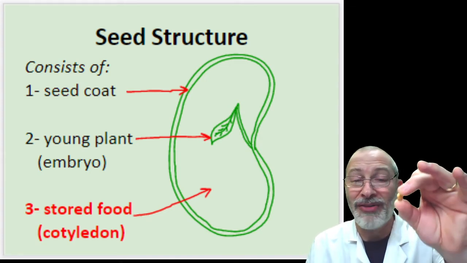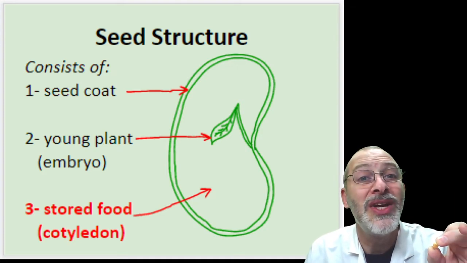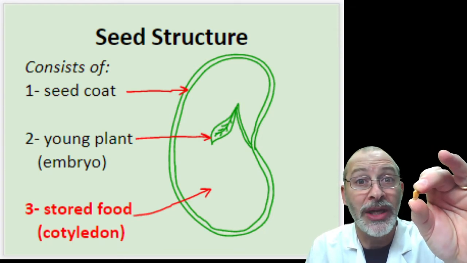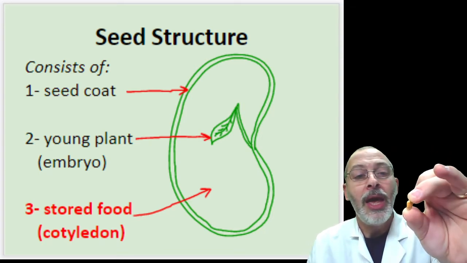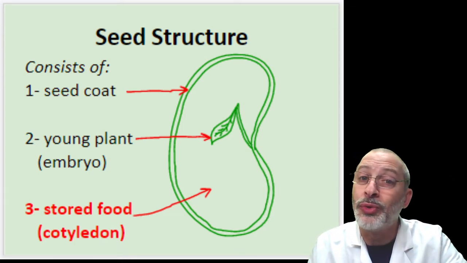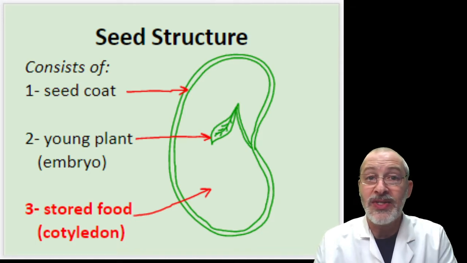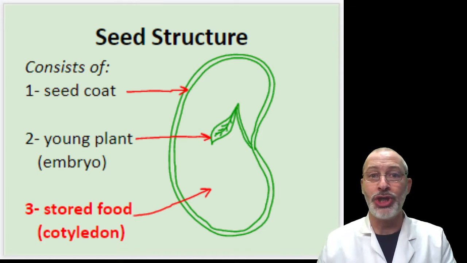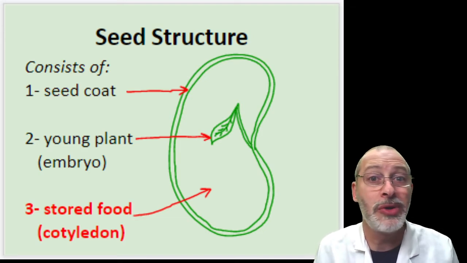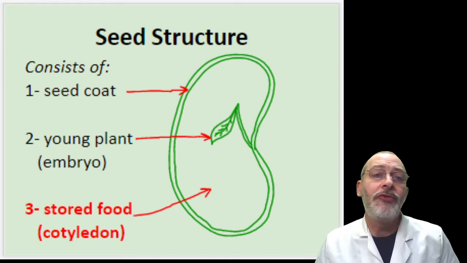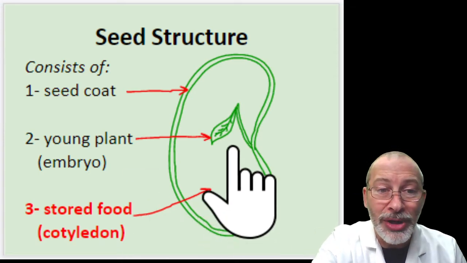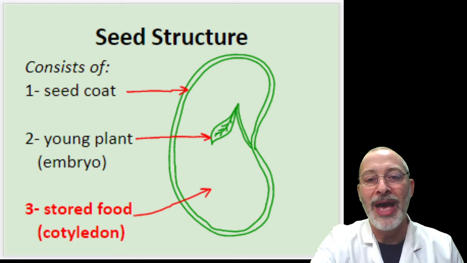The seeds have a coat on the outside, which oftentimes is undigestible. If you eat too much corn without chewing, you know what I mean. And the inside has the young plant, the embryo, and the stored food is the real reason why we typically eat seeds, because of that energy. That food energy is a form of chemical energy that our bodies need in order to stay alive. So that stored food, or that cotyledon, is something designed for the embryo, but we use as well.